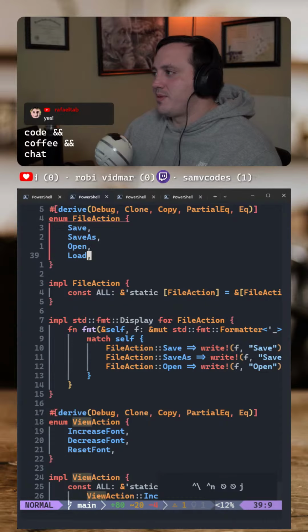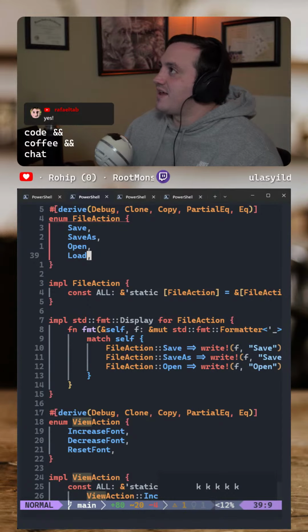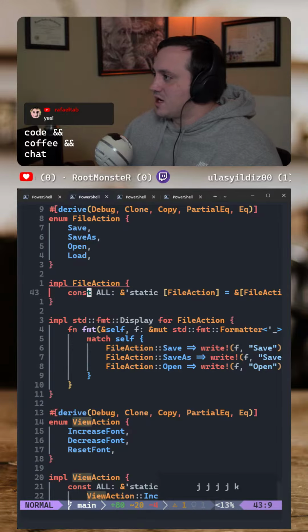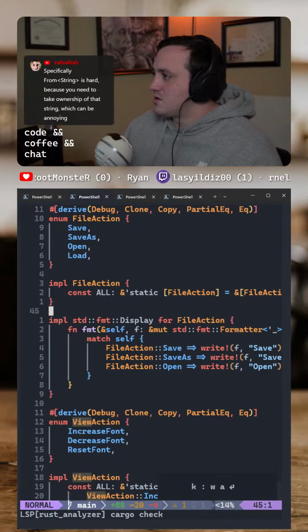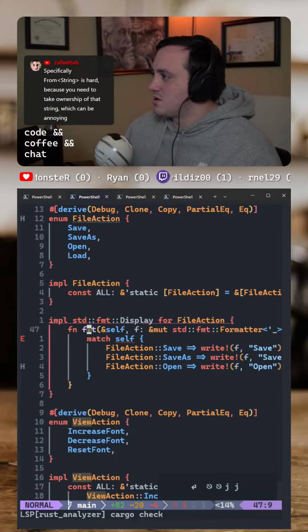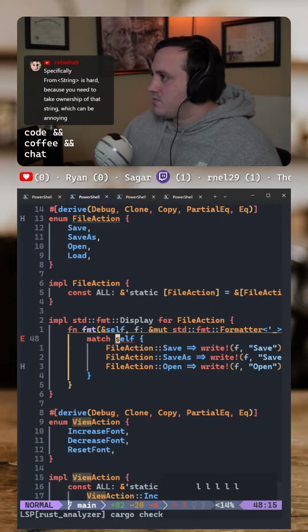We just want to populate the state of the editor. So is that really a file action? I don't know. But let's just try it. So we don't need to display it though. Yeah, we don't need to display it.